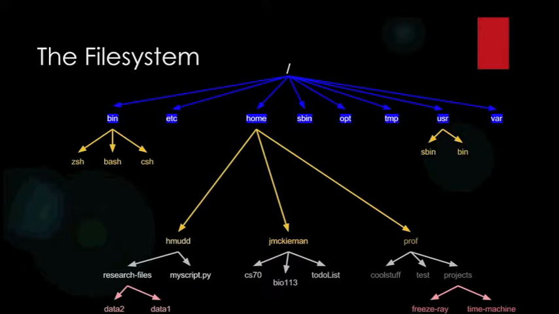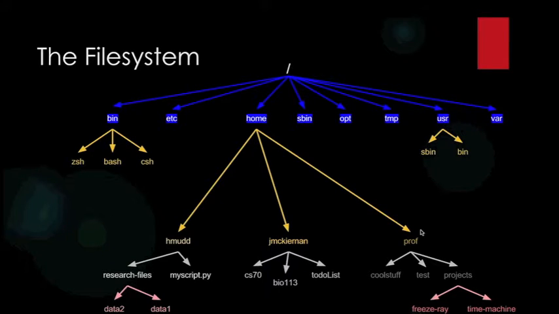As you might guess from the name, the file system is the method a Linux system uses for storing and organizing files. In general, ordinary files are stored in directories that work a lot like folders on a standard PC. In reality, the file system is a tree, like the diagram shown here. Each leaf on the tree represents a file or an empty directory. Each node on the tree represents a directory.